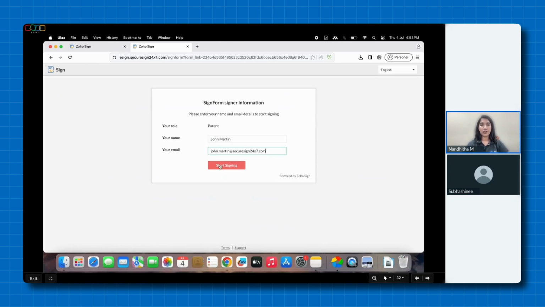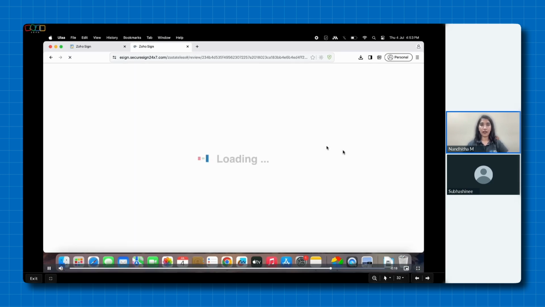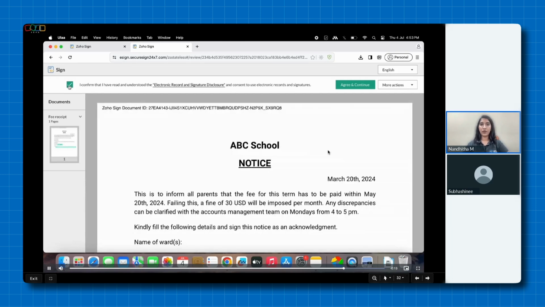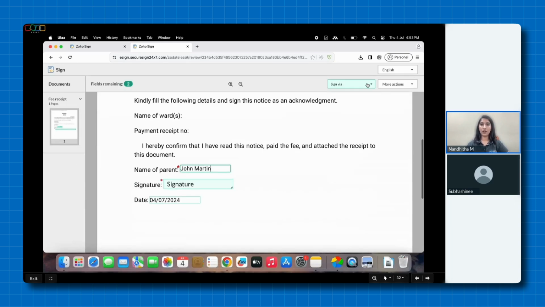All right. So this is a secure and public URL, so you do not have to worry about this falling into the wrong hands. You can click start signing, and the signing process is quite simple. You can agree to the terms and conditions, click on agree and continue, and you will get guided to the various fields. Since I already have an account, all my data is going to get auto-populated. So my name is auto-populated.